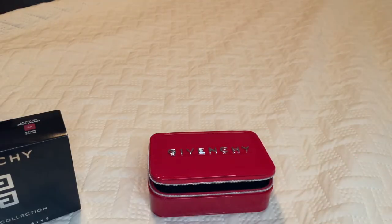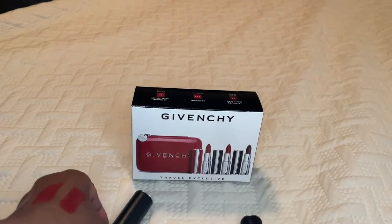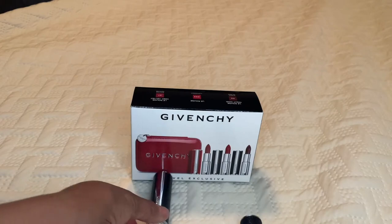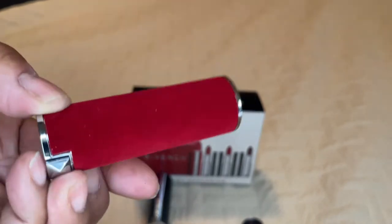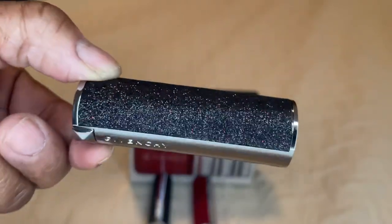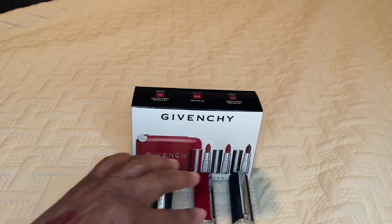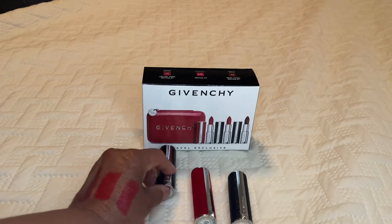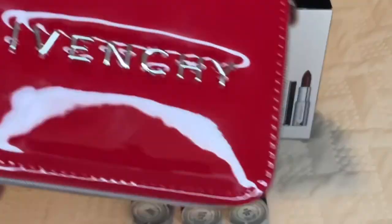Let's show the lipsticks individually so you guys can see the cases. You get three lipsticks: your faux leather black Givenchy, your red velvet cover, and the beautiful twinkly shimmery metallic one. All three of these lipsticks for $76. You could give them individually to someone — put them in a little gift bag — or you could have all three for yourself. They are really, really pretty and make a nice gift. $76 — and you still have your case.